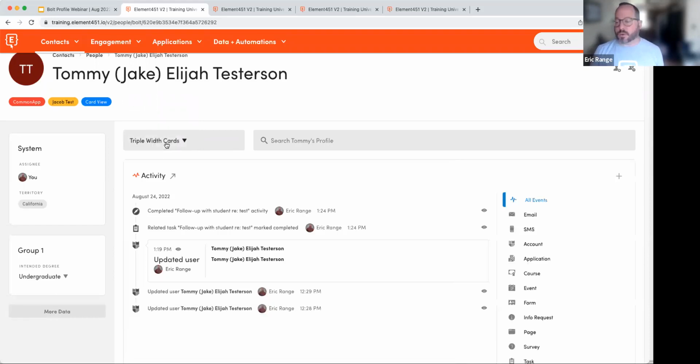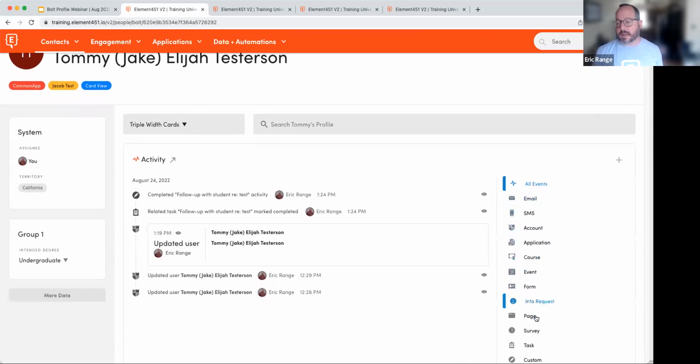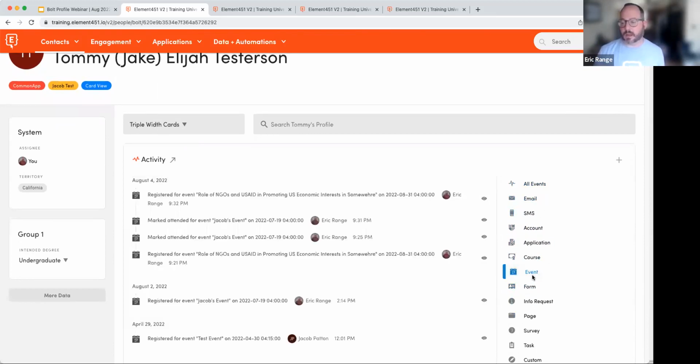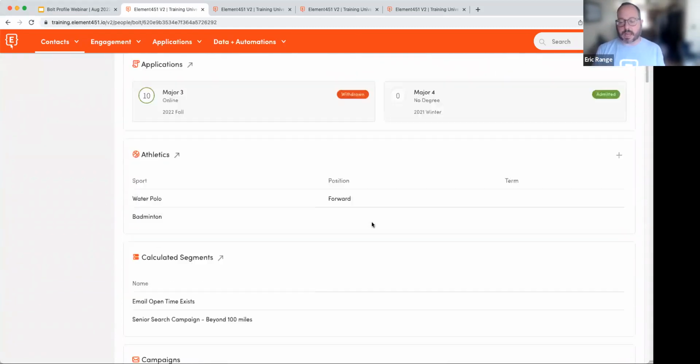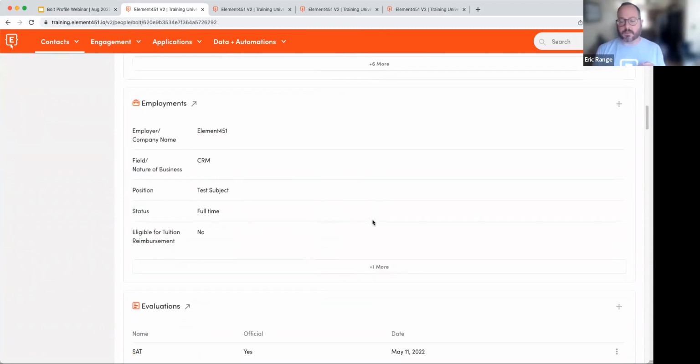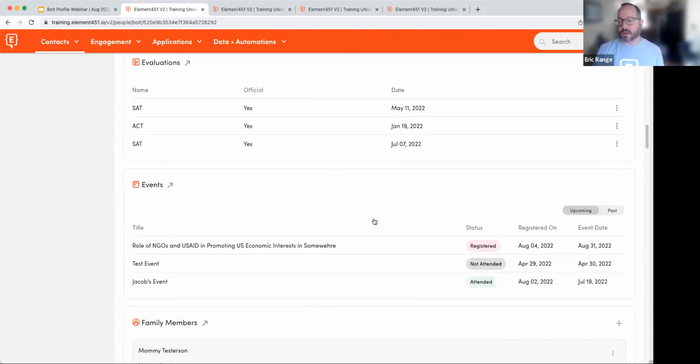If I go to the triple card width of activities, I get to add this filter set on the left-hand side. So I can look at only event activities or what have you. We'll be making some additional updates and changes to some of these cards on exactly what they display. But for the most part, many of the cards have these three states. For something like events, you get a lot more information on the triple-card version.